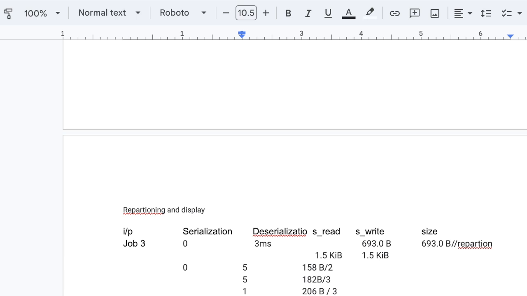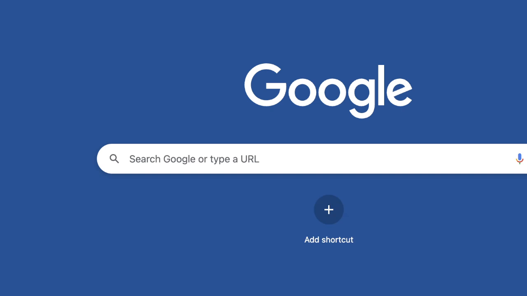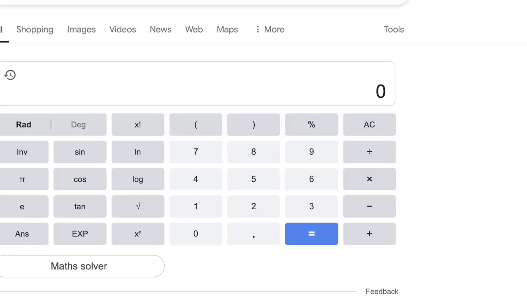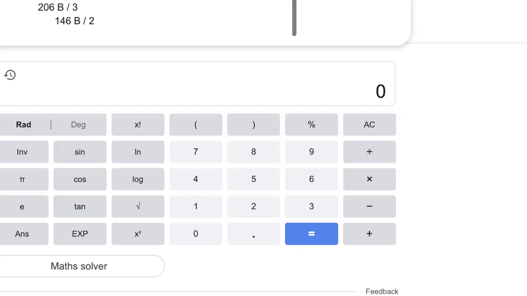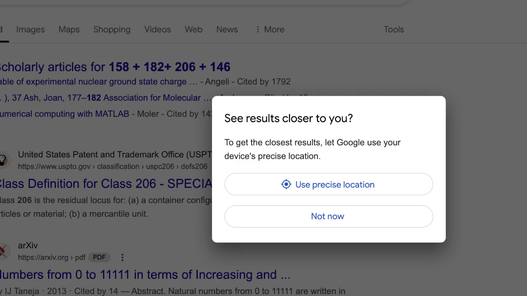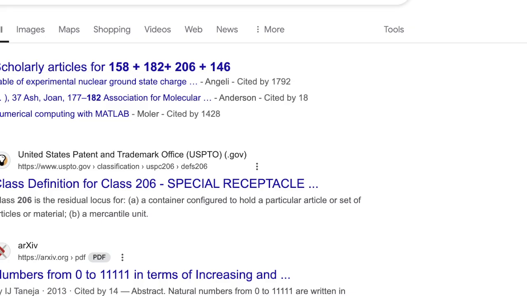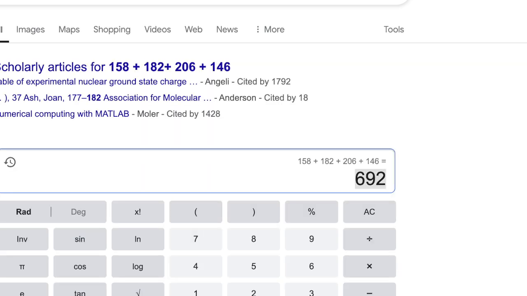So if you do the calculation of this, let me open the calculator. If I do this plus this, plus this plus this plus this, it's coming to 692 or 693.